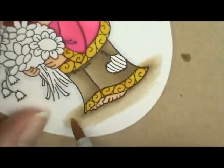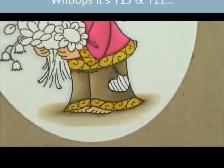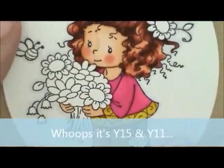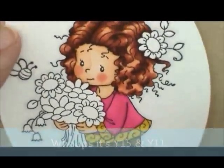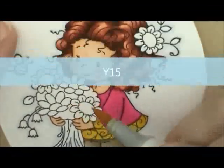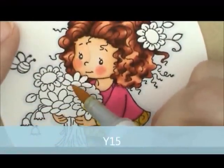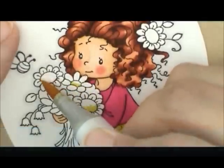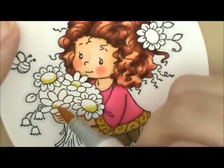So next, let's go up here and add some color to the center of all of our flowers. And for that, we're going to use E15 and E11. I'm going to start with the E15. So let's add some E15 right down here at the bottom of that. And let's do a little bit down here.